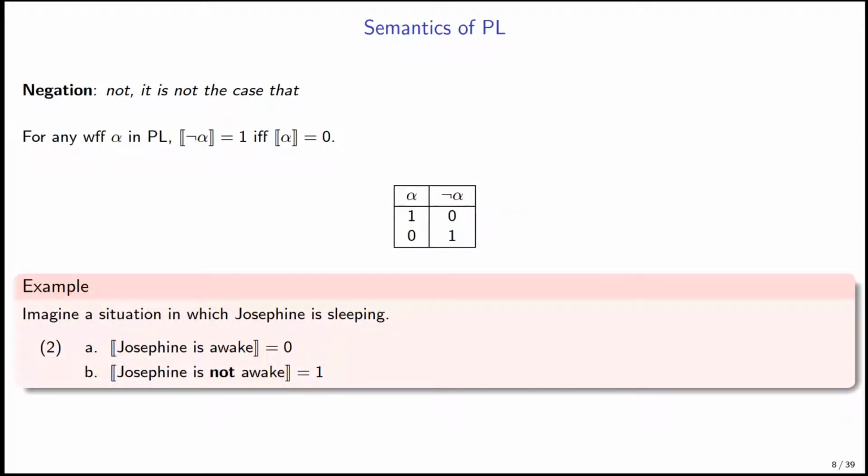So we're going to talk about how these different operators change our truth table. We'll sort of talk about translation at the same time, but not too in-depth. We'll just give some English equivalents. So the first one is negation. This is the not symbol. You might also see this written as a squiggle in some books. This is equivalent to the word not in English, or it is not the case that.